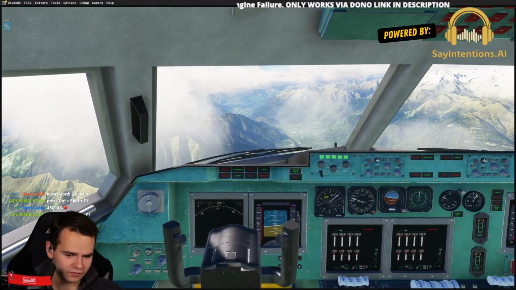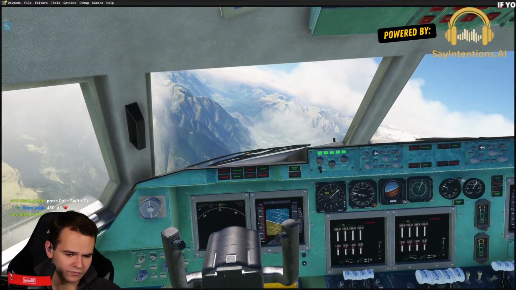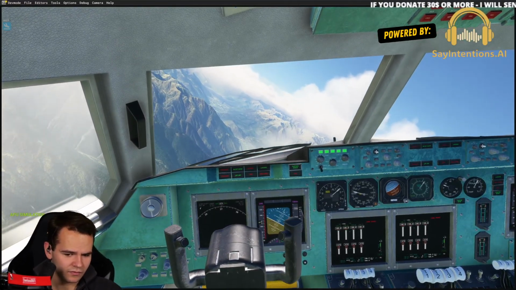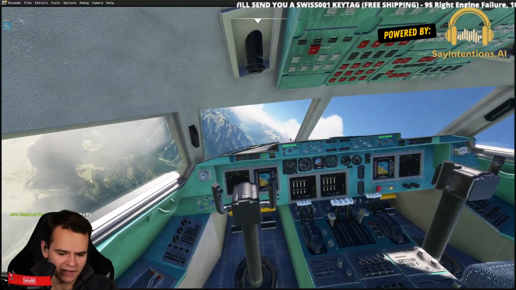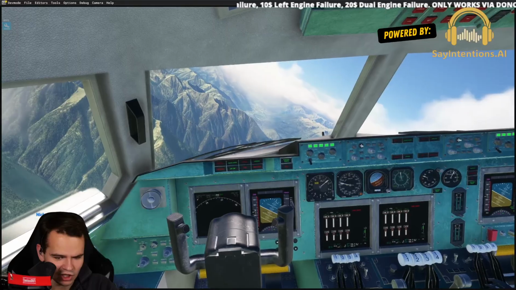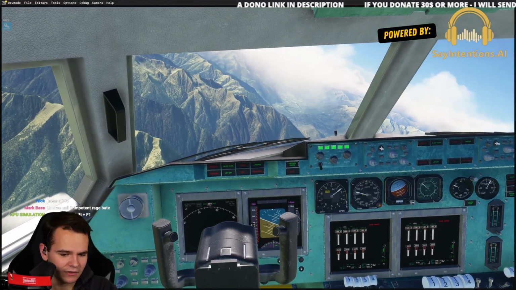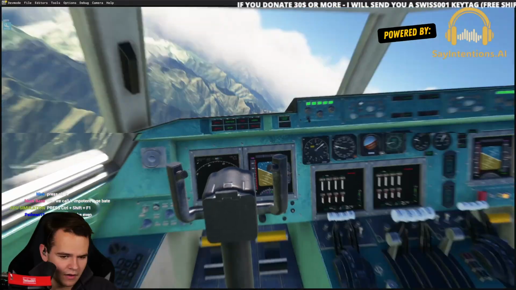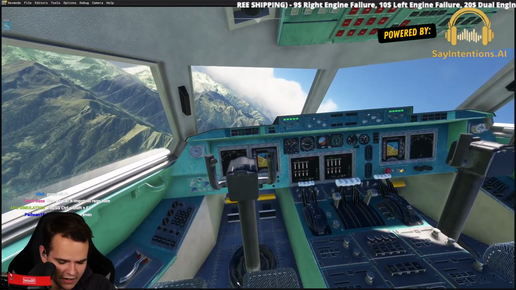Continue as filed. Turn left, heading 245, vectors for the RNAV runway 3 approach at LSDS. Turn left heading 245, Ragebait 001. Okay, come on. 245. Let's try it. Let's do it. 245. I mean, at this point, we can have... Left, heading 245. 245, Ragebait 001. Okay, all is fine.